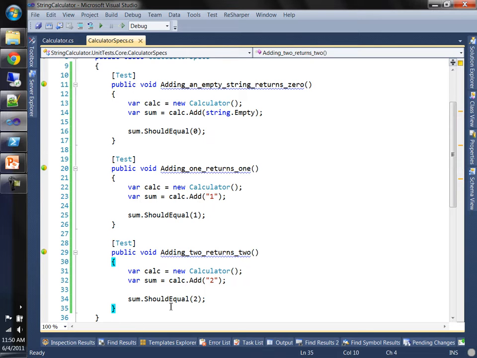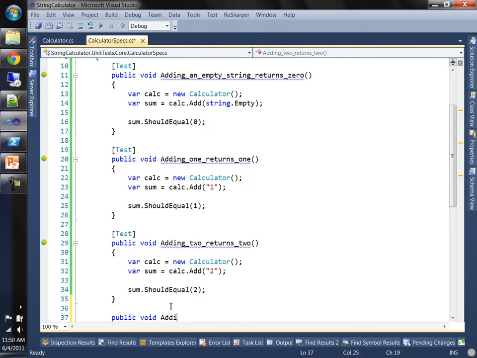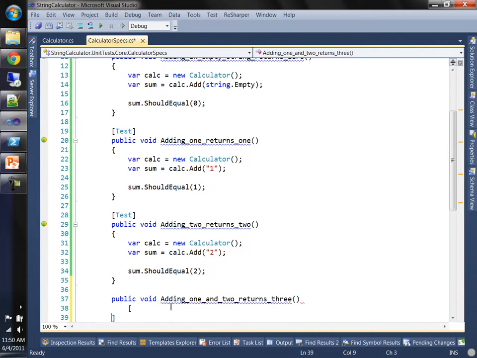All right, so public void adding 1 and 2 returns 3.